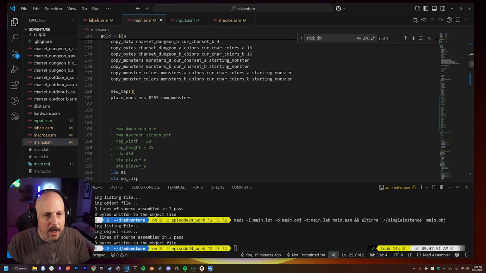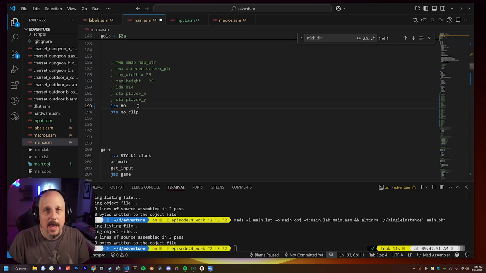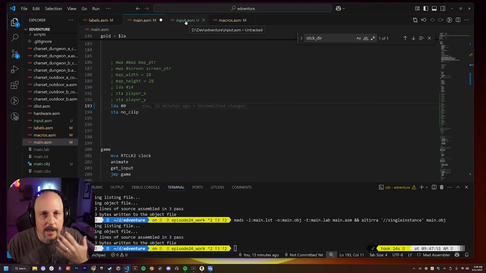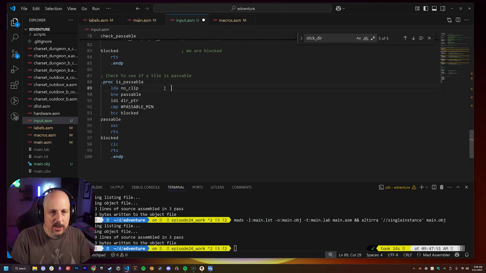So let's see what we got here. NoClip is set to 1. The way we did the logic was basically if it's at 1, that means you can just walk through any walls. If it's set to 0, that means you can't; normal collision detection will work. So I'm just going to turn that back to 0. That should be the default. But when we're testing, it can be very handy to have the collision detection turned off. So what we're going to do is check to see if noClip is turned on.